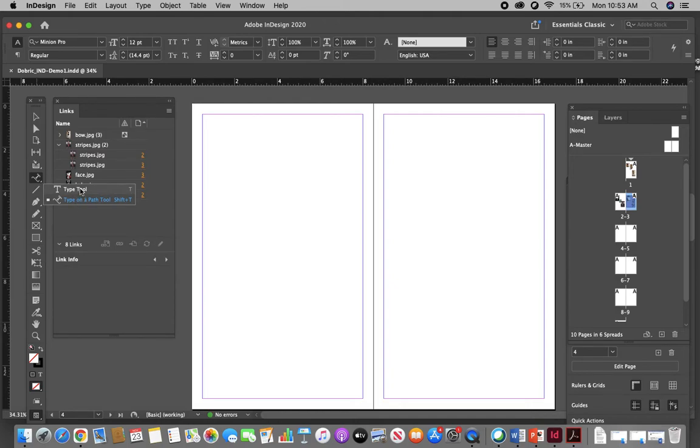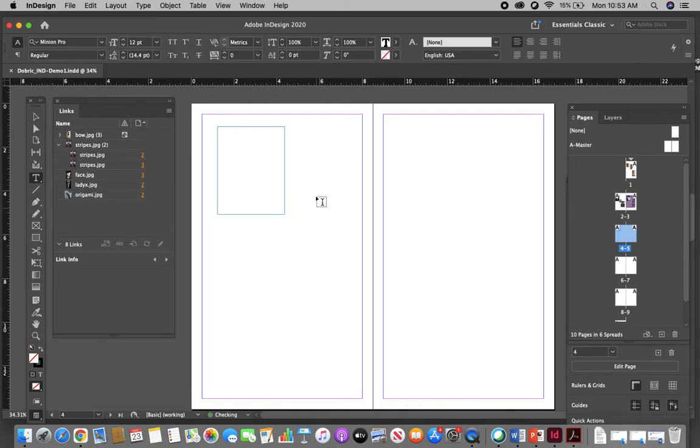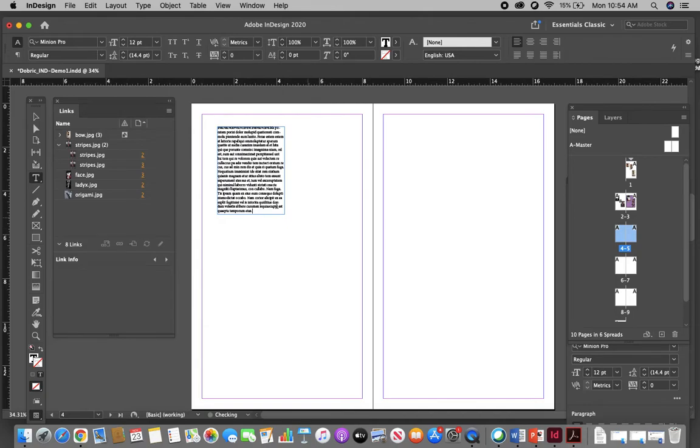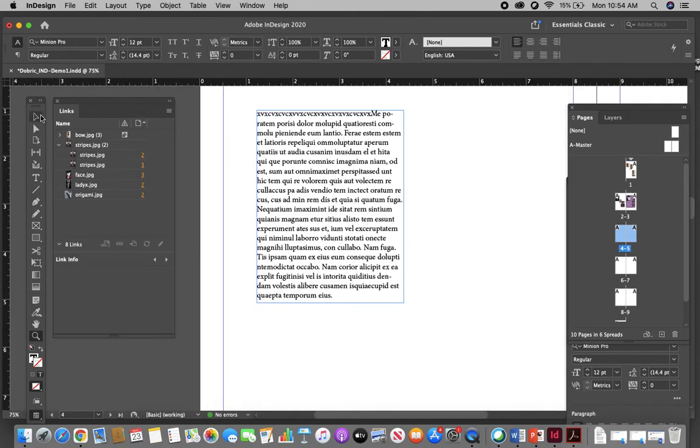So the type tool works by selecting it first, and then you click and drag to create a text box, and then you can type whatever you want inside. There is a function here that's really great, which is type fill with placeholder text. So I go to type fill with placeholder text, and then that's going to put the text inside of my box so I can see what it's going to look like.